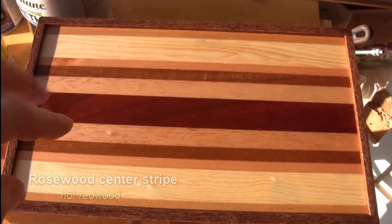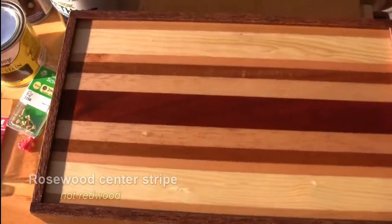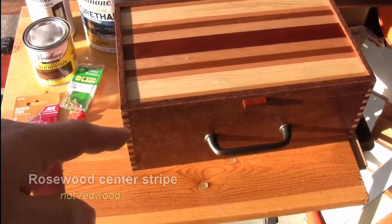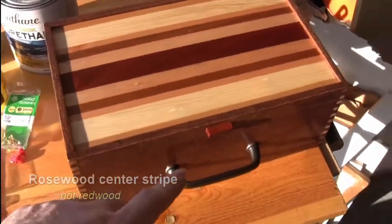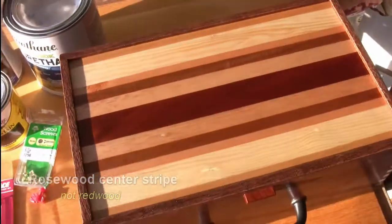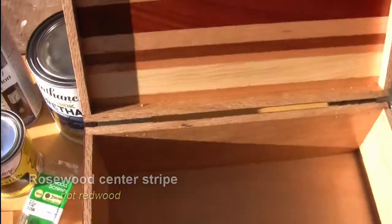So I made the box using the wood that was shown earlier. The center is redwood, then it's avahi, and then some kind of brown hardwood, and then I think it's three different colors of pine. But it ends up being super pretty. And the sides are the oak that I had showed that were from a cabinet, and it's using the red mahogany stain. This little pole is a doubled up piece of offcut from the lid, and that way you can hold your hand here and go through the magnet.